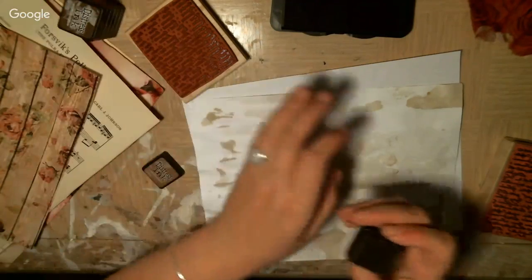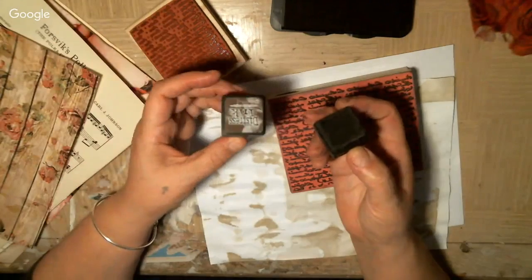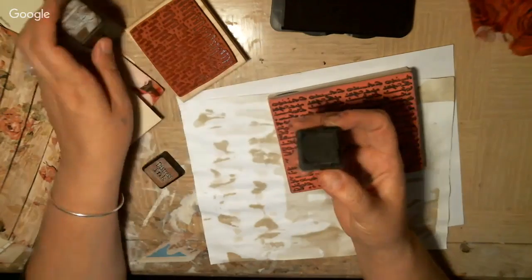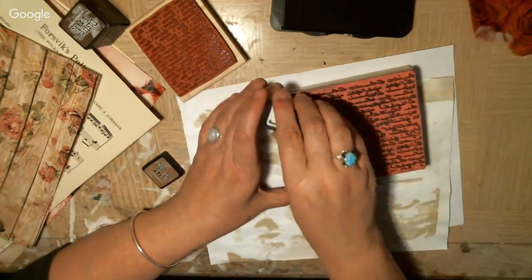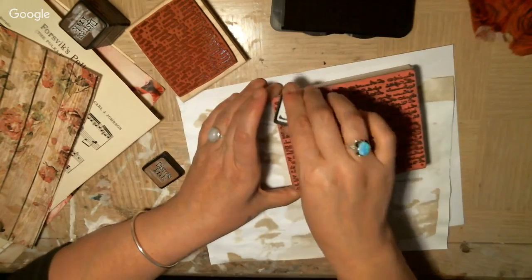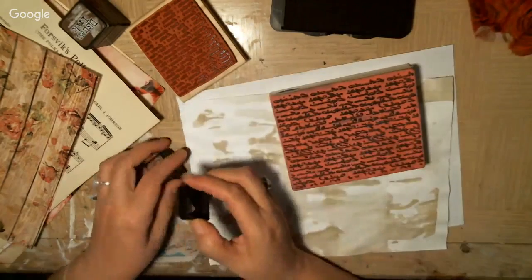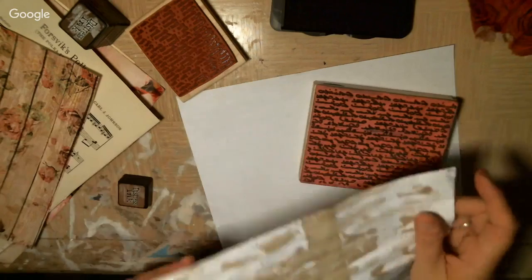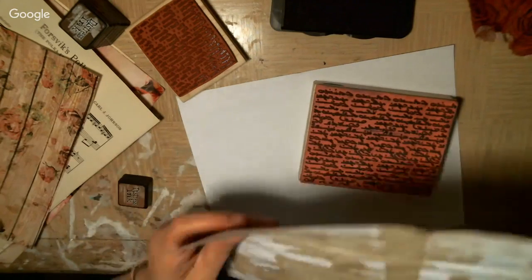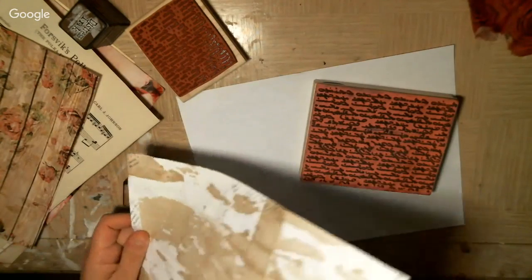I really do need a vintage photo now. When I first started, I bought these little samples, this little tower of vintage photo distress inks. I'm about out, so I'm going to have to get some ink somewhere along the line. I think I like this vintage photo better. That's too dark.